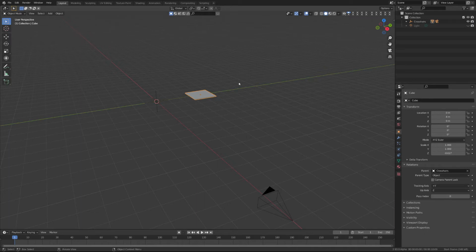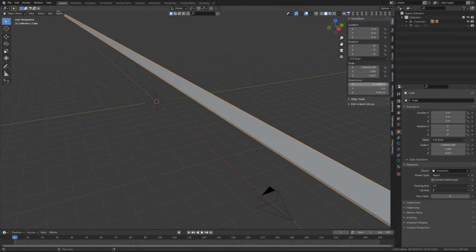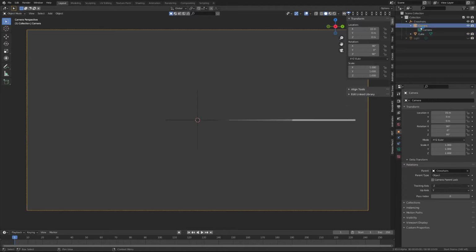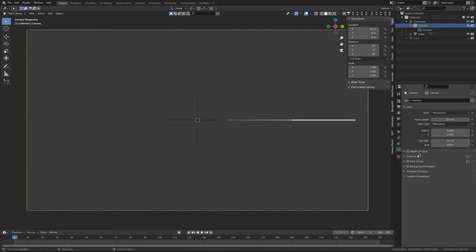So what I'm gonna do now is make this panel a little bit larger, 5,000 kilometers long, and I'm gonna move it so the start of the panel is basically here. The idea is that now we have a kind of horizon indicator which extends to infinity. Well, not infinity, actually 5,000 kilometers, but it's still quite far away. I'm gonna make the camera actually see further by increasing the clipping to the same distance.